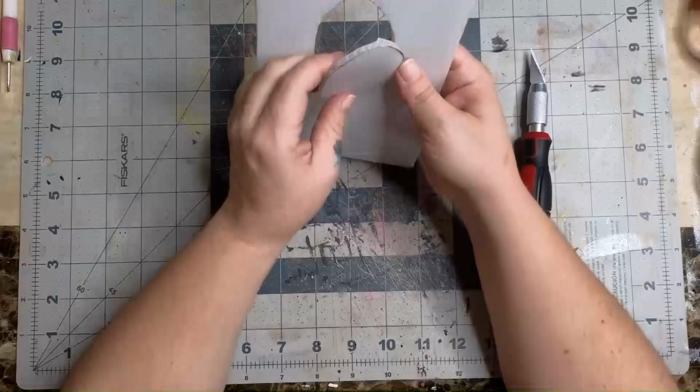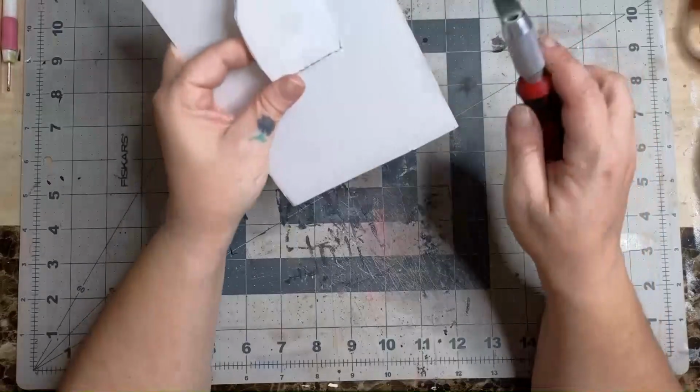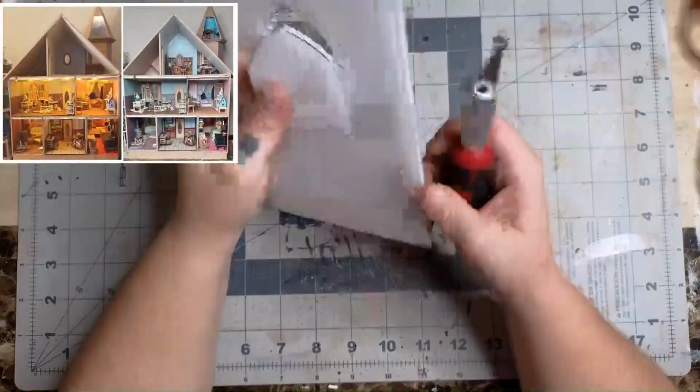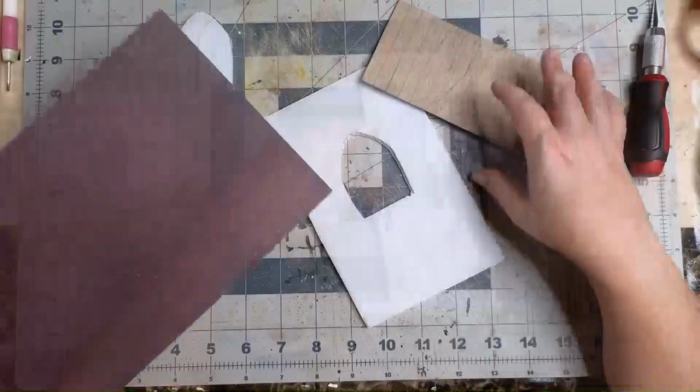Most of the structure is made from cardboard and corrugated plastic that I had left over from lining my house. I did make the very base out of wood though. One of the most important structure pieces was the wall with the window.